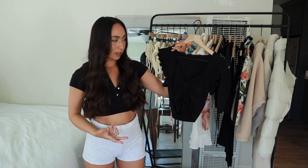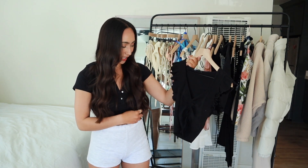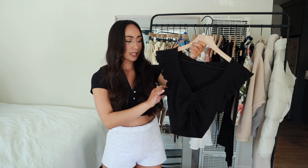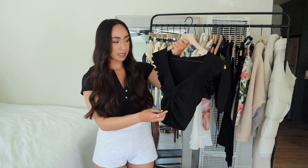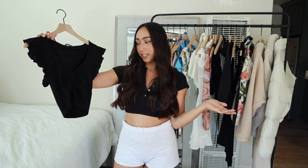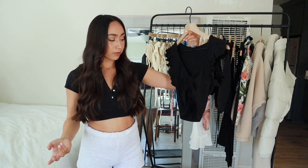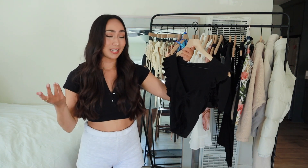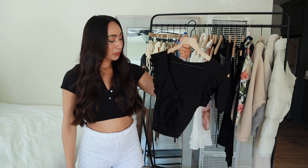Up next I have this blouse that I feel like I normally wouldn't get, but it just fit me so nicely when I tried it on. It's very feminine and girly — it's essentially a short-sleeve kind of pink top with ruffles on the shoulders. It also cinches in the middle with a ribbon. I could wear this over the summertime going out with girlfriends or out to lunch. The size is small. You can go braless with it or wear a bra — whatever your preference. It was super affordable, I think it was like $13, and I can picture it going with a lot of different outfits.